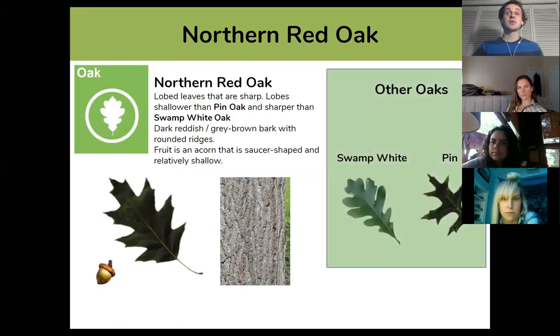There are some other types of oaks that they do plant in Boston, a swamp white oak and the pin oak. Sometimes it's hard to tell the difference between a northern red oak and a pin oak because they both come to a point at the end, but pin oaks have very deep cuts within the sides of them, where northern red oaks have shallower ones. All three of these oak trees here will produce an acorn as their seed. And a little bit about the swamp white oak is that instead of coming to a point, it has a very rounded margin.